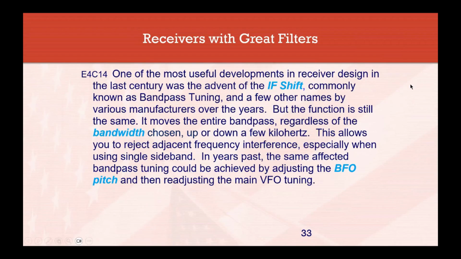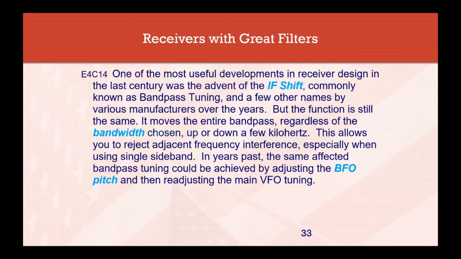One of the most useful developments nowadays is the IF shift. We can actually, on some radios, shift the IF frequency in the IF stage. Not a whole lot, but by maybe a few kilohertz, up or down. The reason for that is to essentially filter out a nearby signal that we don't want to listen to. We're essentially using an enhanced band pass filter. We move the band pass up just enough to avoid the signal that we don't want, or down just enough to avoid the signal that we don't want, and we get the signal that we want.